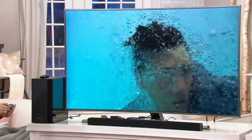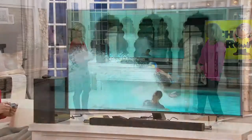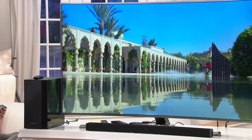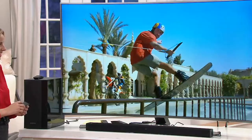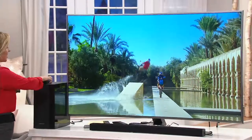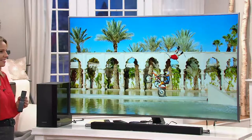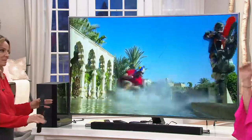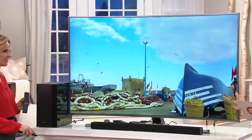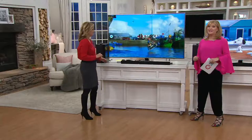The host reacts: 'I feel like I'm at the movies — did you hear the water? That is amazing.' Melissa confirms it really finishes the experience because it's one thing to have a great picture, but without great surround sound it's incomplete. She then turns off the sound bar to demonstrate the TV audio alone, noting that the knock on many high-end TVs is that the sound doesn't rise to the occasion — but with this system it definitely does, and the surround sound is included in the price.